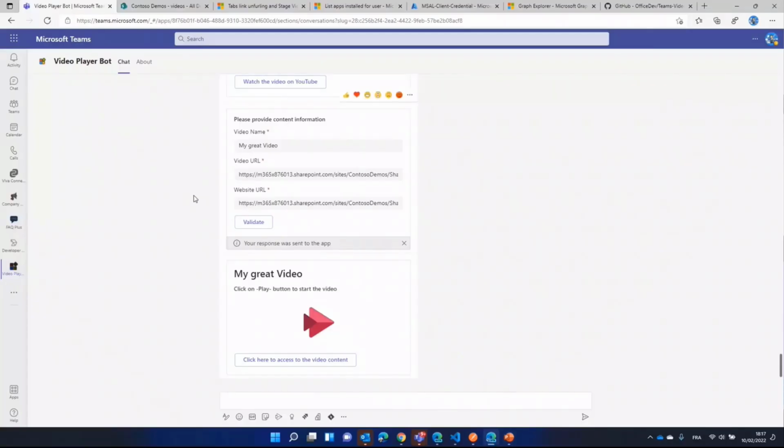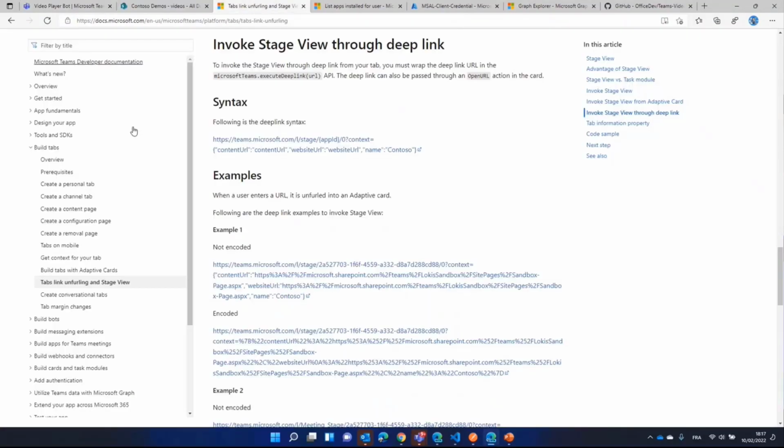A bit more on how these things work. The first thing is, I mentioned the tab view, right? So the tab view and the deep link to generate this stage view. Here is the pattern that we have to generate. Basically we'll use this pattern. It's a type of deep link, so it opens a stage. You have to provide an app ID, and this is where the tricky thing happens. This app ID is the internal app ID I was mentioning earlier, right?